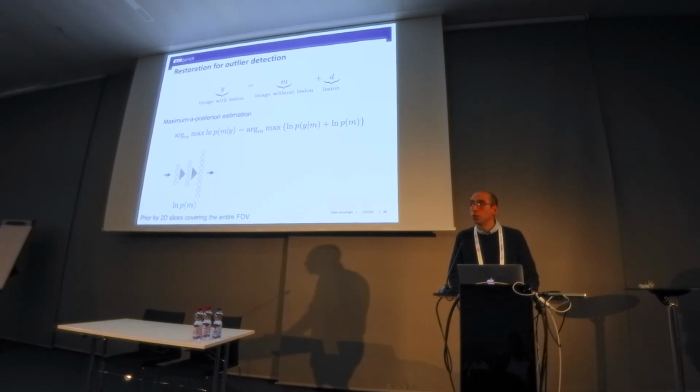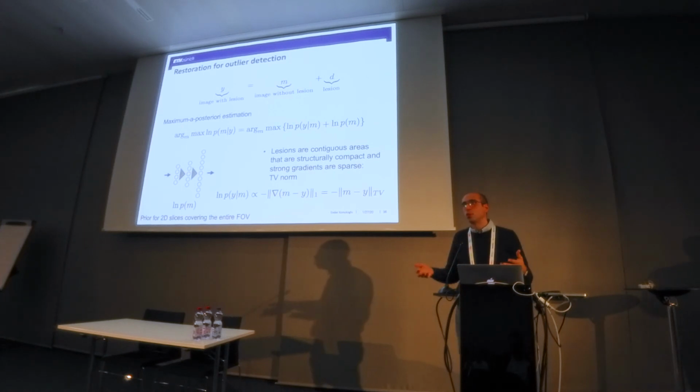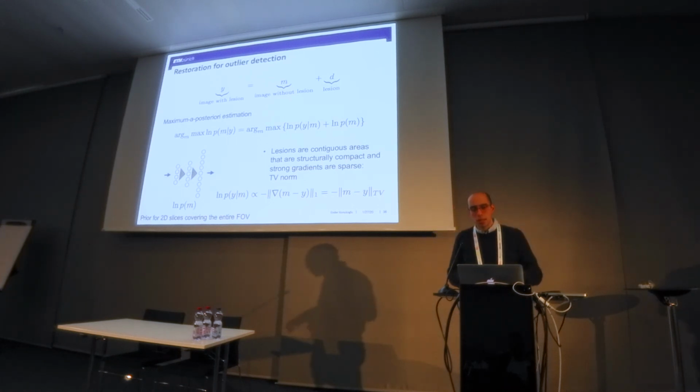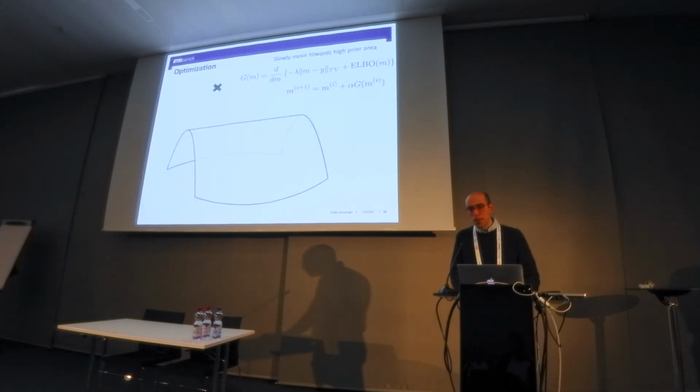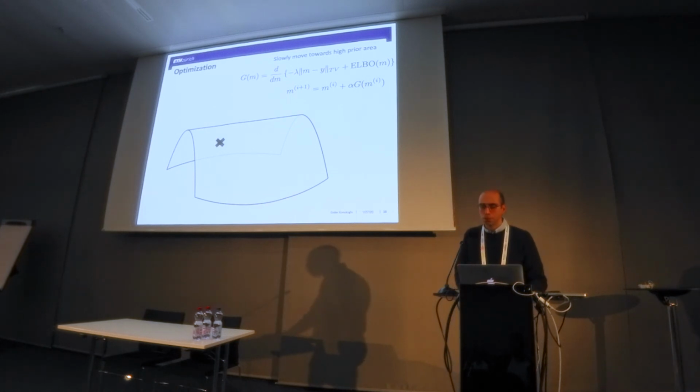I have my network that I'm going to use from before that I've discussed. And now I'm going to make one assumption and say that lesions are contiguous areas. It's very rare to have a lesion that completely spreads across the anatomy. So I'm going to say, get me a lesion that is contained in one piece. I have an idea of how to encode this from other works, which is the TV norm. I'm going to run an optimization again and do gradient descent. I will start from one point and optimize the TV norm and the prior together, to move from this initial point to a point where I start lying on the image manifold.